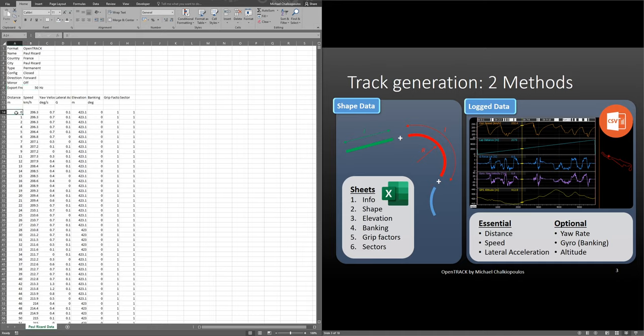Then, in cells A14 to H whatever, you put your data. The channels have to be in the order that the template file specifies. Otherwise, you will get bad results as the code assumes that everything is where it should be.